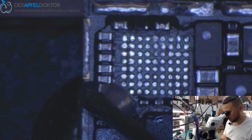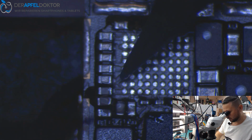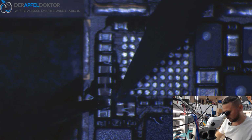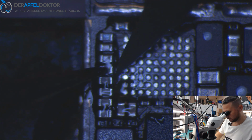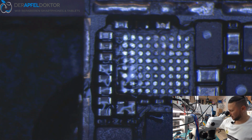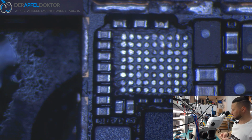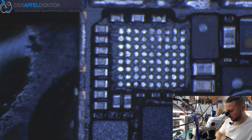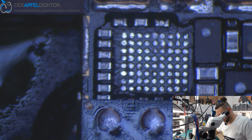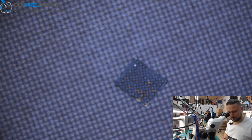Now we just can fix that capacitor again. Okay, and now we can have a look at the IC. And as a heatsink we just use a NAND when putting it back down. Do you see that heavily underfilled chip? Crazy.